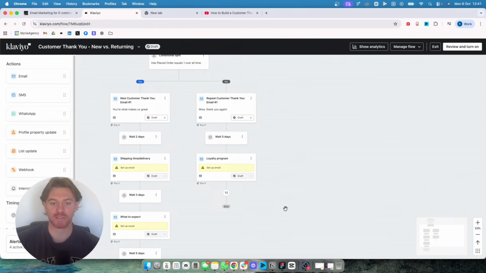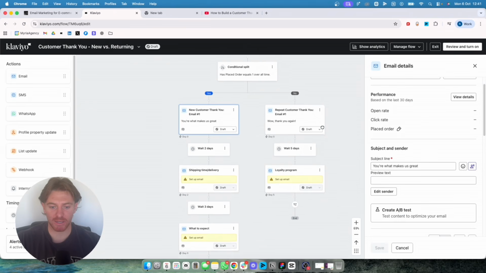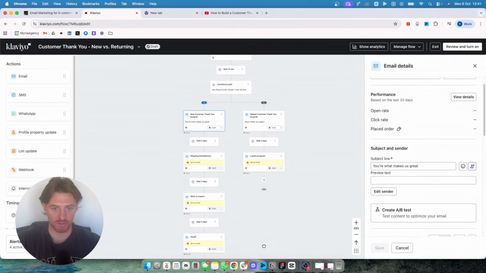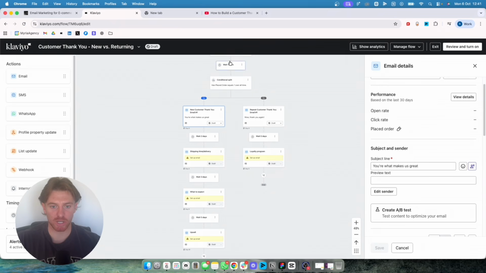The loyalty program is dependent on your brand. If you actually want to introduce loyalty programs, then that's all down to you. So now we've got everything planned out. If you want to take a screenshot of this, there should be enough time for you to see everything. It's got your timers, all your emails, your days, and everything like that. So you can take a screenshot, break it all down to how it would suit your brand, and then go from there.